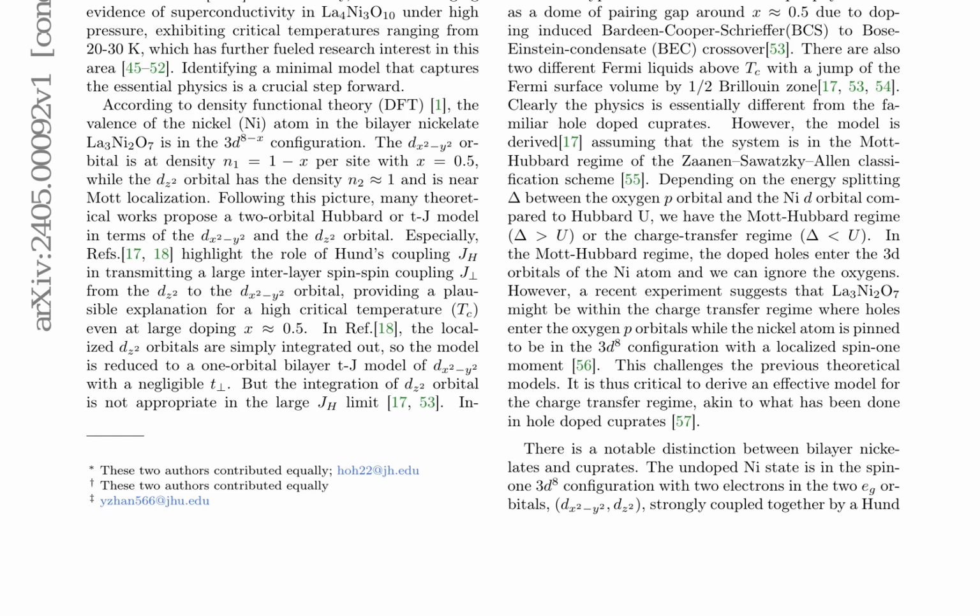The trilayer multiorbital models of La4Ni3O10, on the other hand, offer an opportunity to explore the role of orbital degrees of freedom in the development of superconductivity. The trilayer structure consists of 3 layers of NiO2 separated by 2 layers of LaO, resulting in a more complex electronic structure compared to the bilayer model.